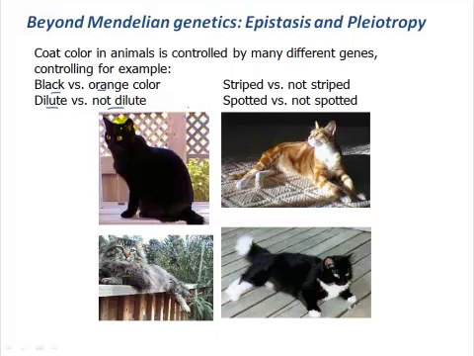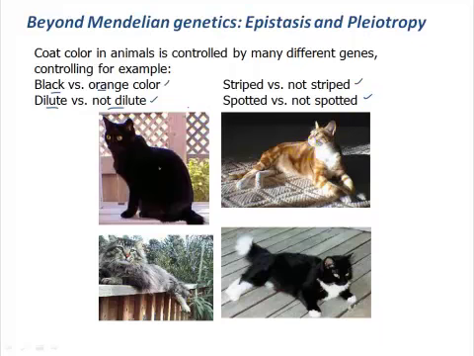In other words, a cat that has a gene for black fur might have an allele at the separate gene that causes that color to be diluted in such a way that we see a gray cat instead of a black cat. There's yet a third gene that determines the pattern of color distribution, so striped versus not striped, and a fourth gene that determines whether the pattern observed is going to be spotted, so whether we'll see spotted areas lacking pigmentation versus not spotted or solid color. So the overall coat color that we see associated with a cat is determined by multiple genes and the genotypes that we would see at each of those genes, right?